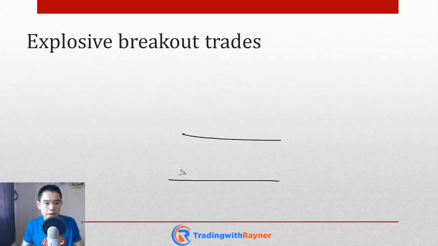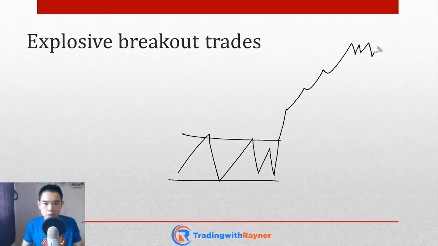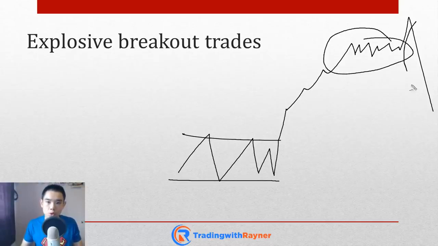Let's say the market breaks out and trends. Volatility is high, and then it needs to rest, pause. And then it makes another move, either higher or lower, whichever. But the key thing I want to share with you is that the market moves from a resting period to a huge moving period. In other words, the market moves in different volatility cycles. It moves from a period of low volatility to high volatility, and then back to low volatility again.